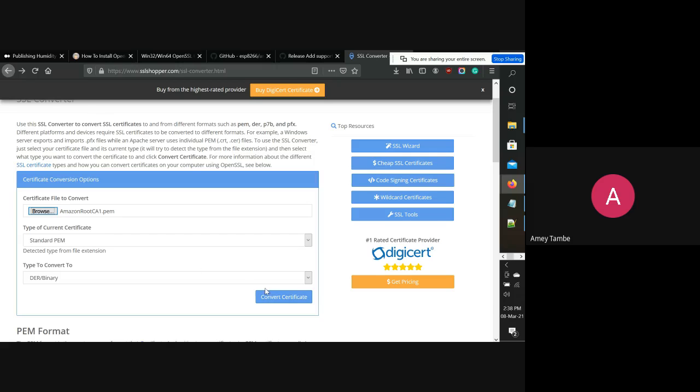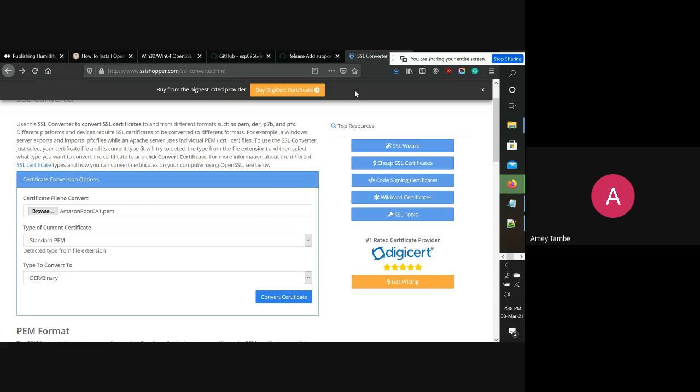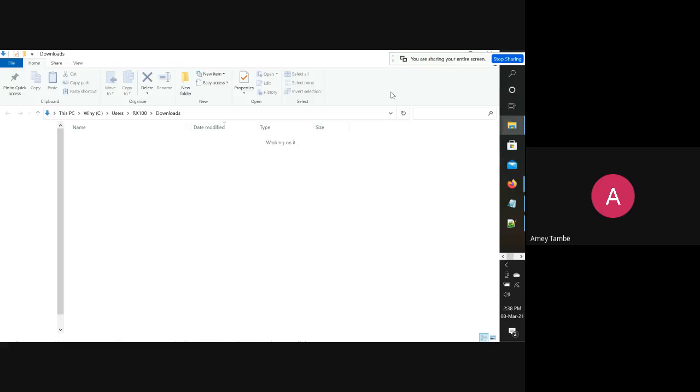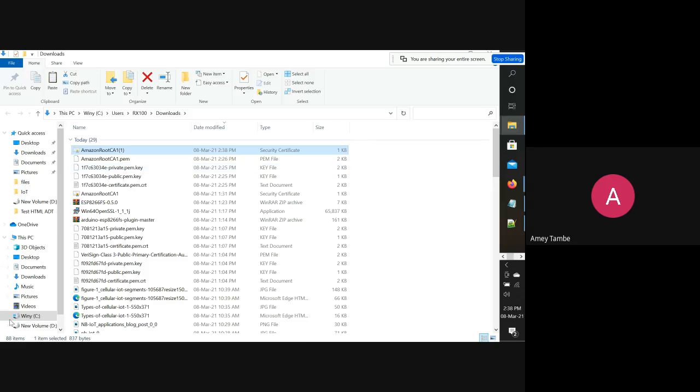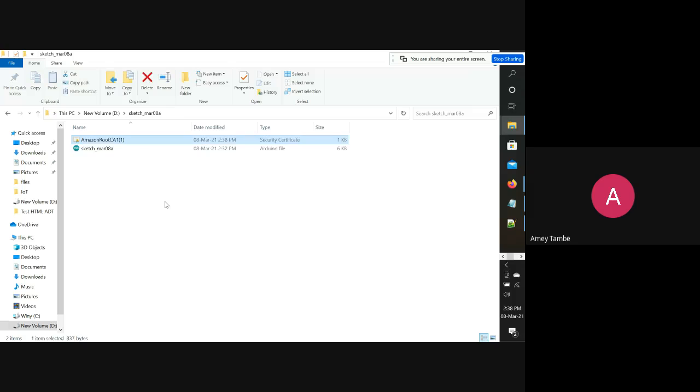Amazon root I'll be converting. Here it is. I'll just copy this root to the folder from where I'm uploading my sketch.